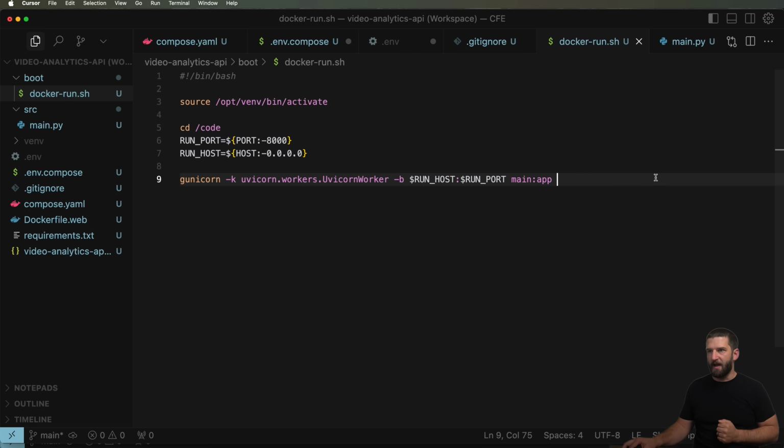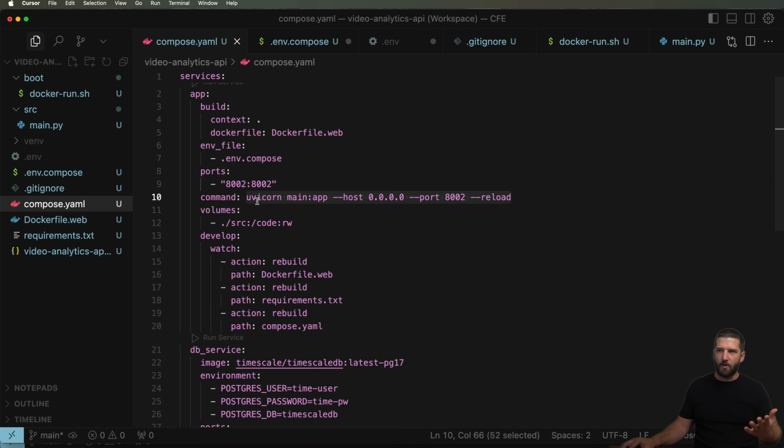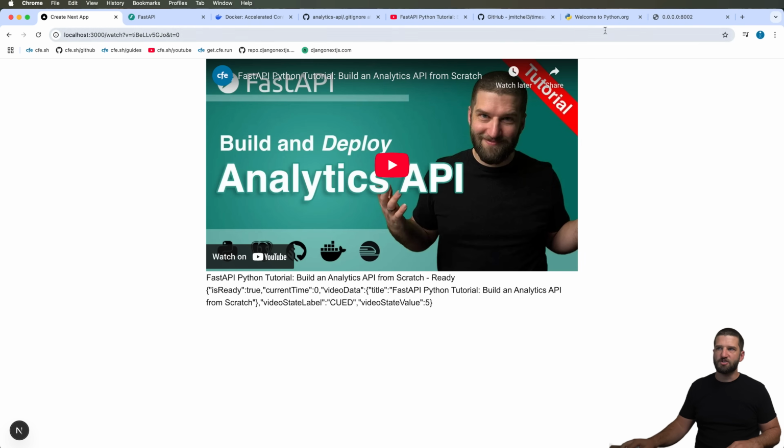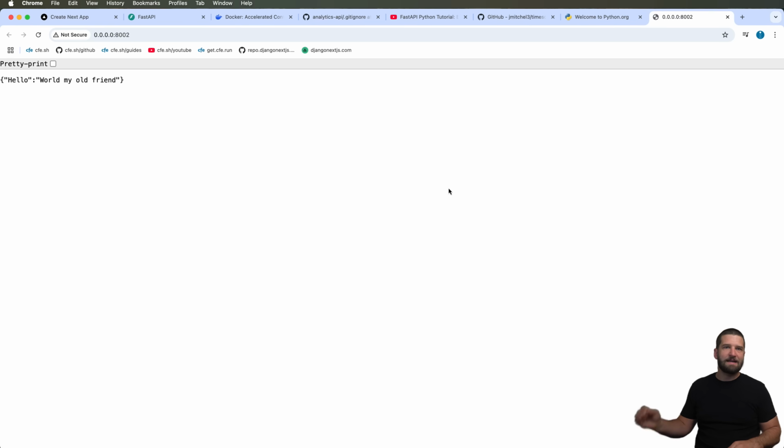The Docker run command, this one right here, although they look very similar, they are different in the sense that this one is for production, where this one right here is for development. That's it. That's the only difference. Of course, you might have questions about it still, but at this point, we're going to go ahead and move to the next part, which is actually ingesting the data from our Next.js application from the front end itself. Let's take a look.